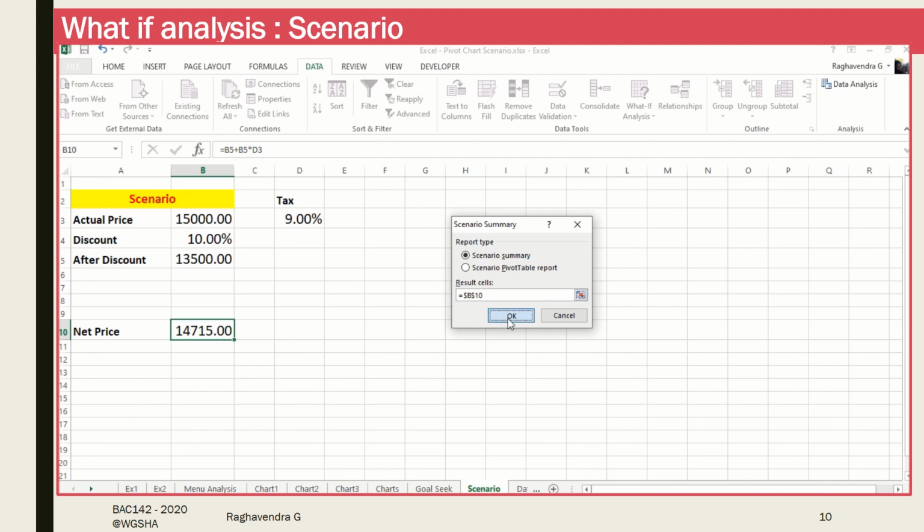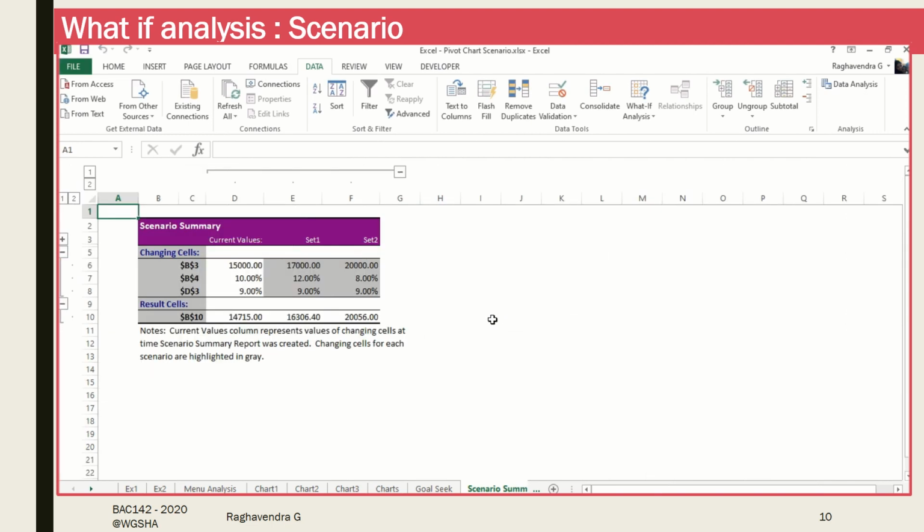I just click on the OK button. See, now for different combinations of actual price, discount rate and tax, this is the value for net price. This is how Scenario Manager works.